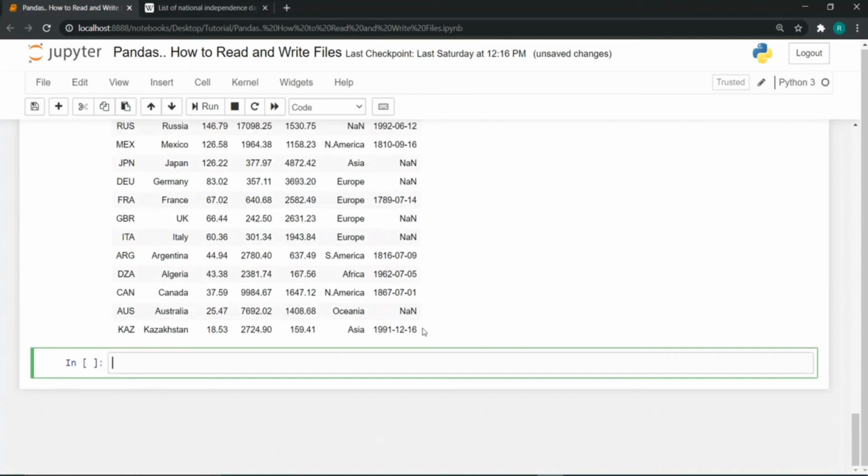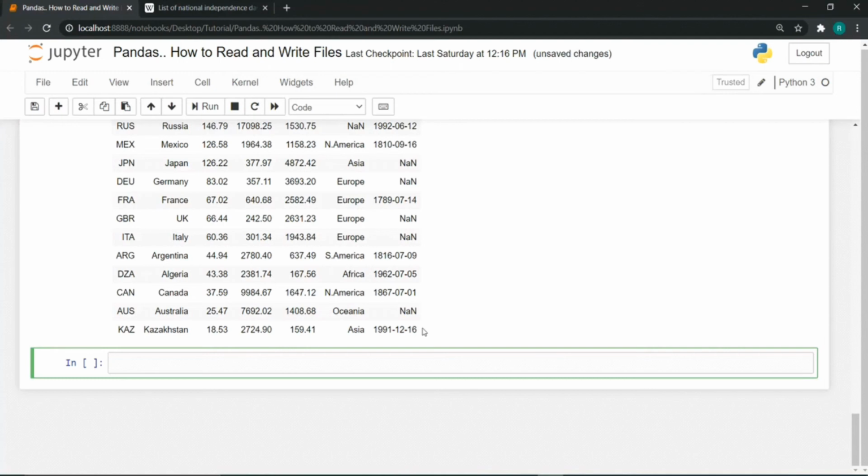Now we will see how to read and write files in Excel. Before going forward, we will install a few packages which are required to read and write Excel files. You can do that by using the same pip method in command prompt. I have already installed that. So first we will write the Excel file and then we will read it.